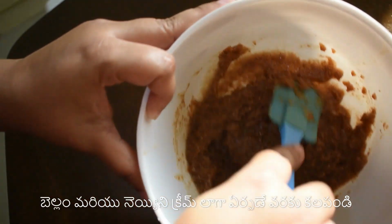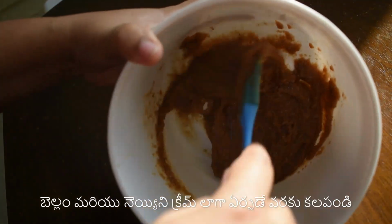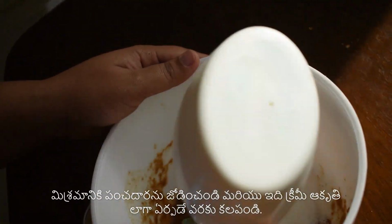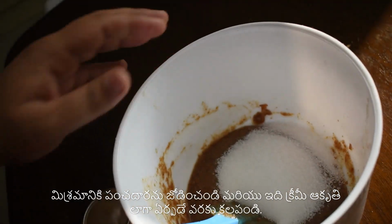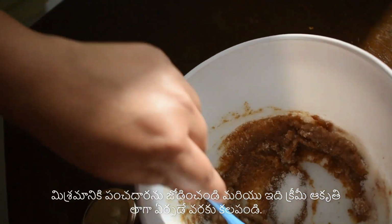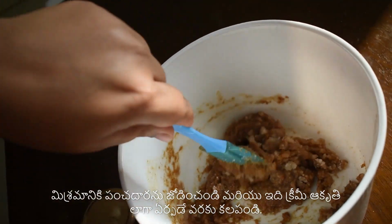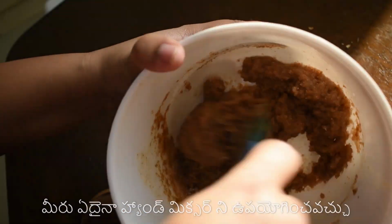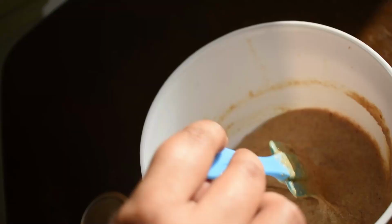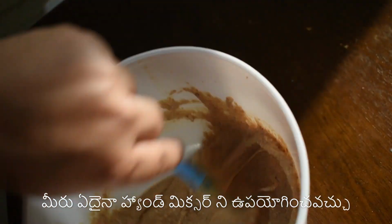Some people don't eat more sugar, so you can omit the white sugar from the cookies, or you can add half cup of white sugar to it and whisk it with the whisk or with the spatula, and you should do it vigorously until the mixture forms a creamy texture. It is the most important thing for making delicious and best cookies while you are baking.